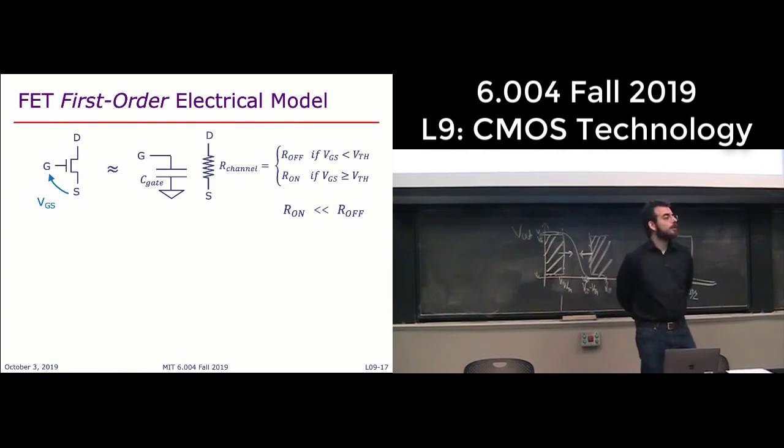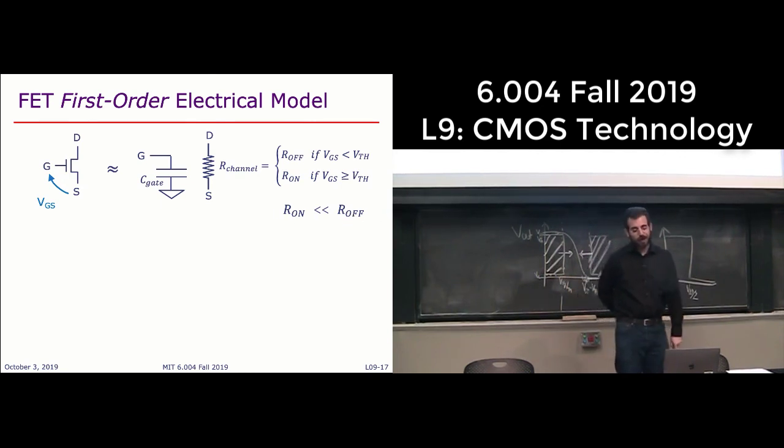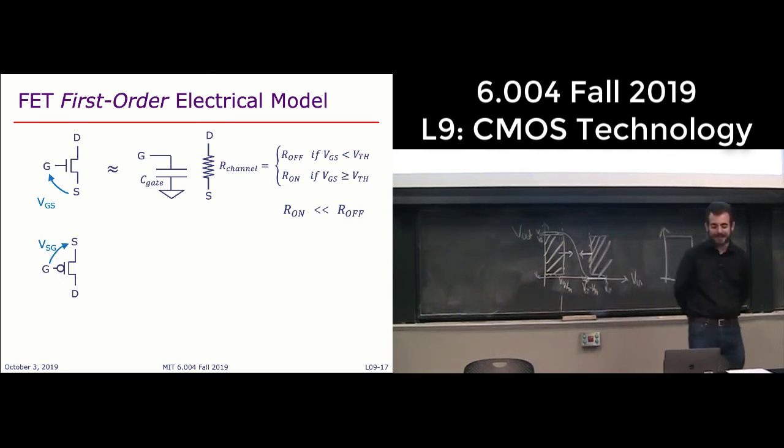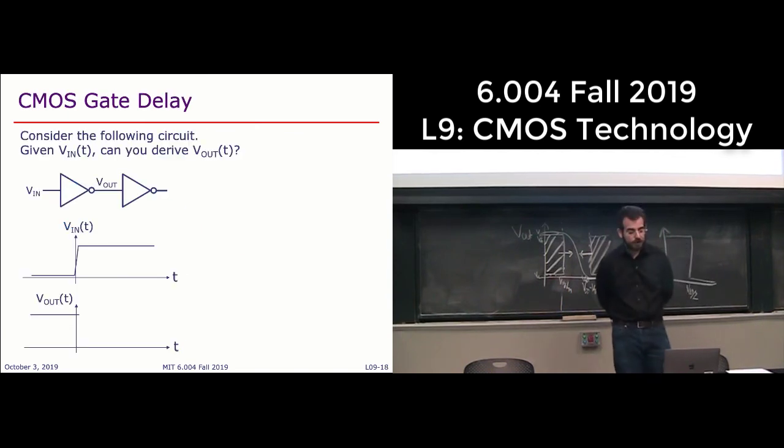Ideally, you want to build transistors that have very low on resistance and very high off resistance. Unfortunately, life doesn't let you do that. Generally, the lower you want to make the on resistance, the lower the off resistance is going to be, so some current is going to leak even when the transistor is off. Same thing for PFETs. This model is also horribly inaccurate, but it is accurate enough that you can understand how sizing the transistors affects delay. So let's look at that.